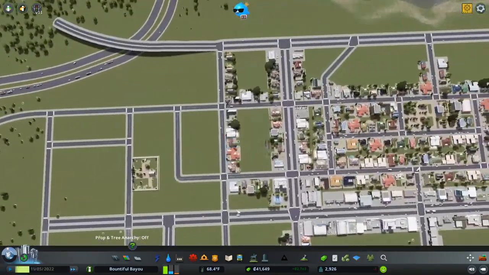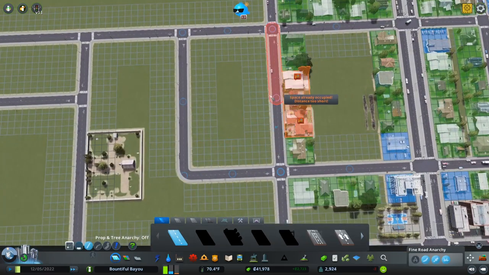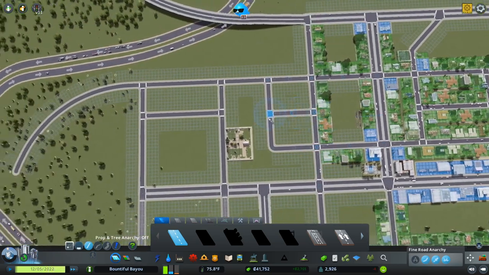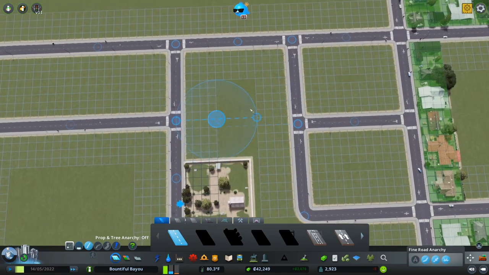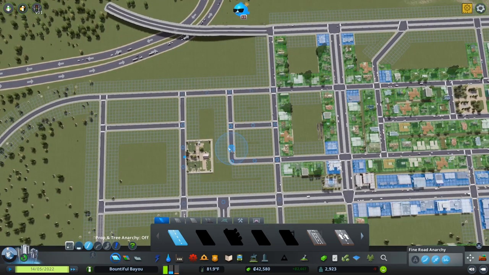But okay, again, we're getting too far ahead of ourselves. So I'm going to put another road through there, just to get a little bit more housing. Now, that doesn't match up with that, and that might bother some of you. But again, we're not going to be building through here, and sometimes roads just don't line up. And to me, that's fine.